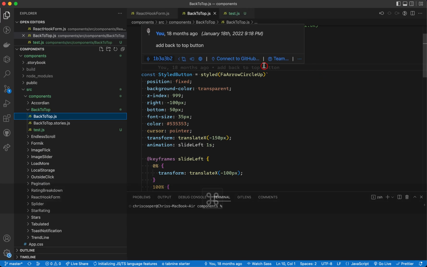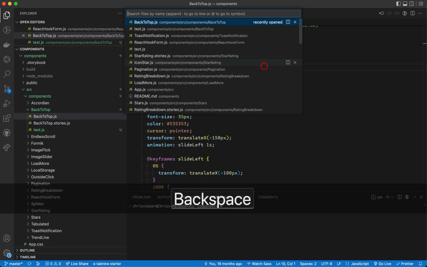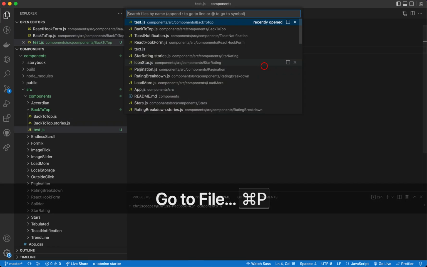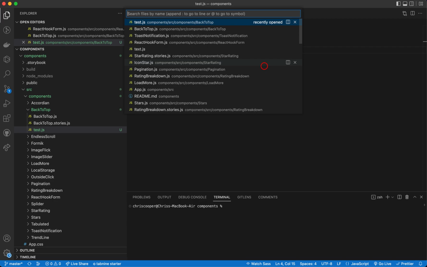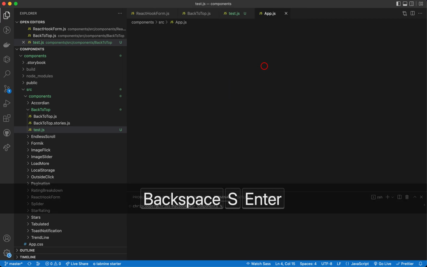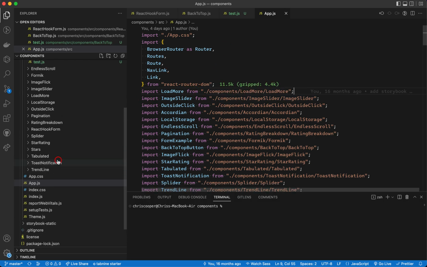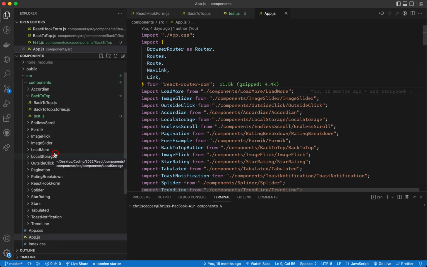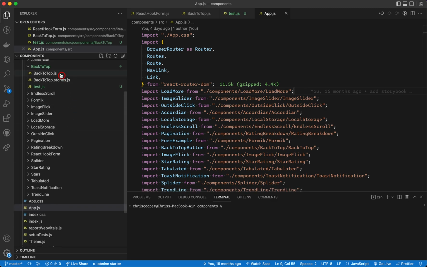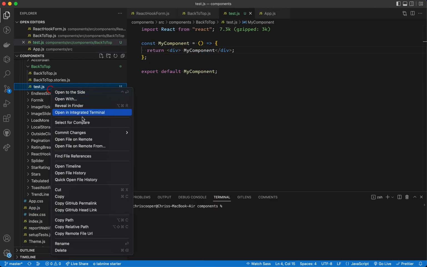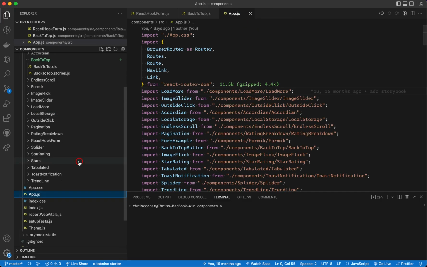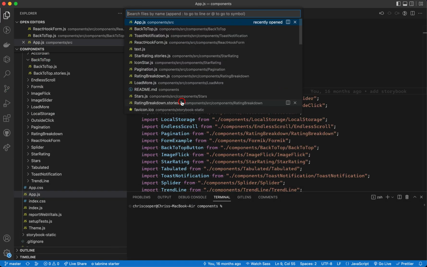So that's Command Shift P. The alternative is if I just do Command P, we then bring up the file explorer. For example, if I want to go to the app.js, I can do that, hit enter, and we're here. It's really quite simple to bring up that file, particularly on big React apps or other big apps where you've got loads of files within the sidebar here. It's difficult to scroll up and down, and you might have a very deeply nested file structure, which obviously is not ideal. So I would go ahead and implement that Command P, and you can quickly find your files there.